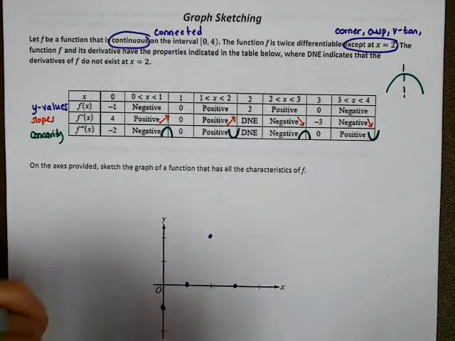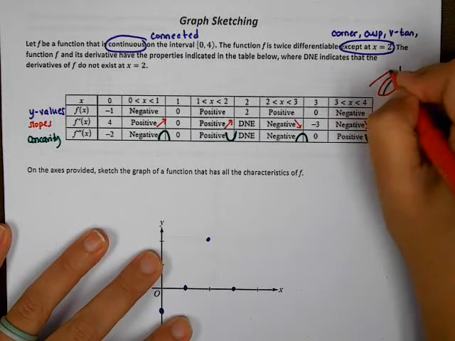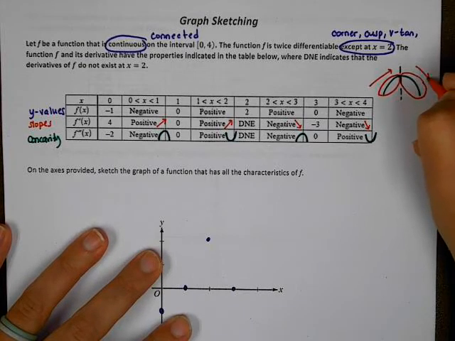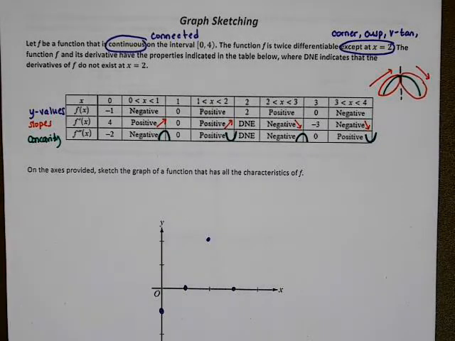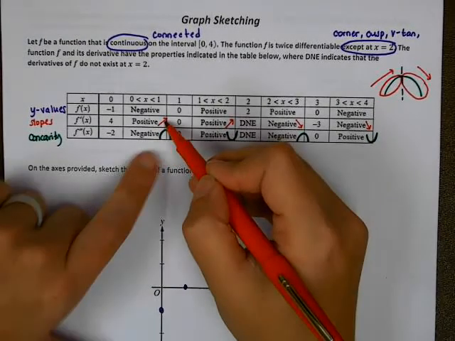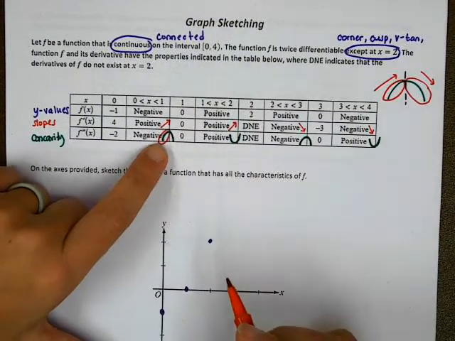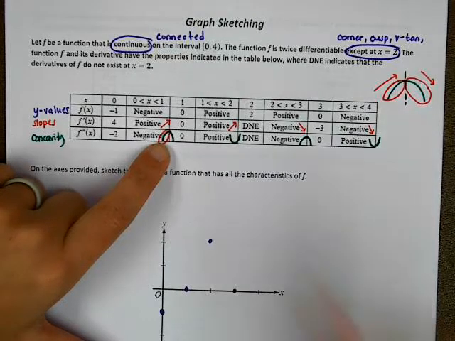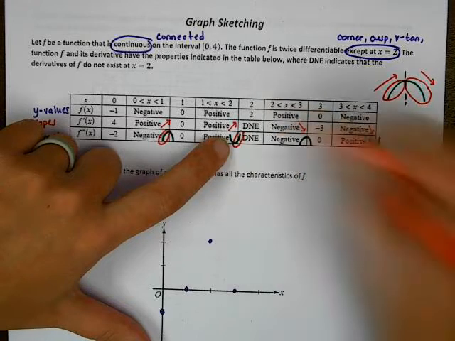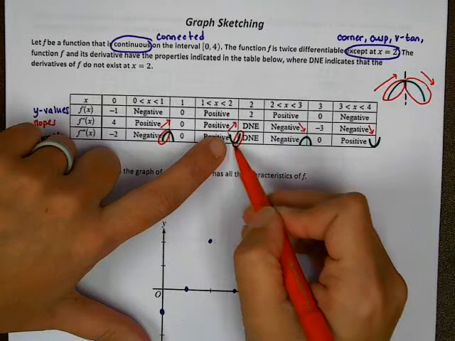This side has a negative concavity, but it's going uphill. And this side has a negative concavity, but it's going downhill. So, if for this interval I have to be going uphill but also concave down, it must look like this half of that curve. If on this side I'm going uphill but have to be concave up, I know it has to be on this side of the curve, because the other side of the curve is going downhill.